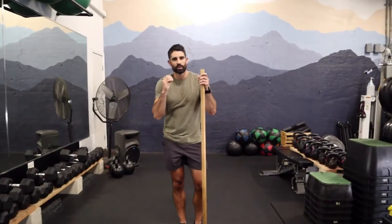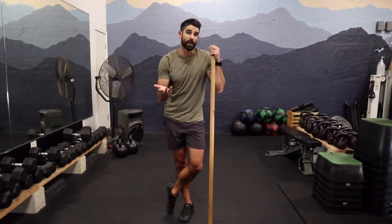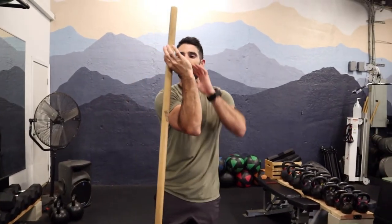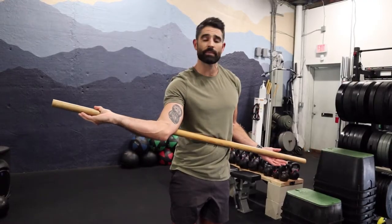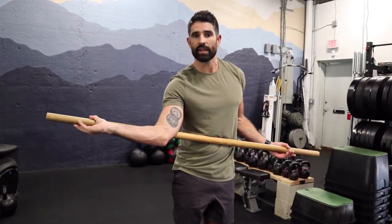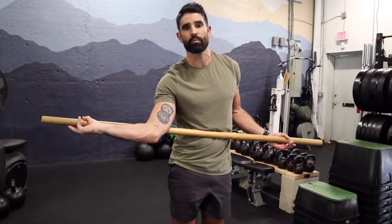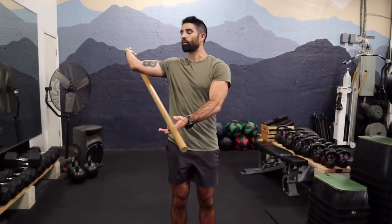Feeling nice and loose, I want to go into a couple more exercises. These may not be appropriate for everyone, but they may be if you're so tight that you can't get into the positions needed for the exercises you're about to engage in. Getting into the rotator cuff — grab it on the inside handle and use the other hand to leverage out. I'll use my opposite hand to push forward. Just as an active stretch, I wouldn't recommend holding it for too long — about 15 seconds of an active stretch can give you a lot better internal or external rotation when doing barbell or kettlebell movements.